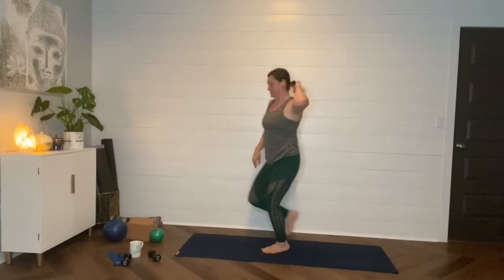Going right into butt kicks this morning. If you want to grab weights, go ahead and grab them. Remember, you can always eliminate the hops here. You can be here. You can be here. You can stand there. Right into high knees. Butt kicks.